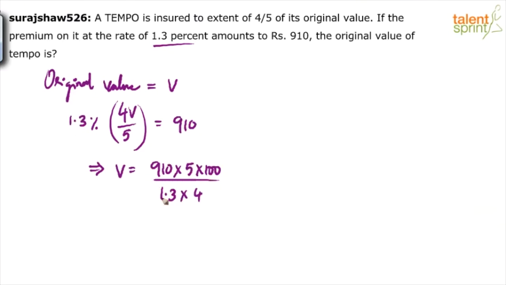Do the simplification and you will get the answer. Basically, if you take this 1.3 and cancel with 910, you know that 91/13 is 7. So 91/1.3 is 70. So this will go 700 times. 910/1.3 is 700.